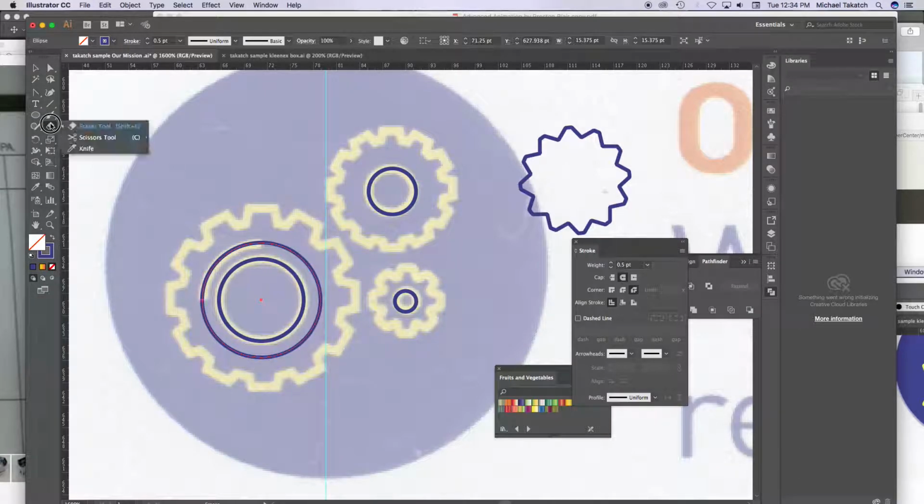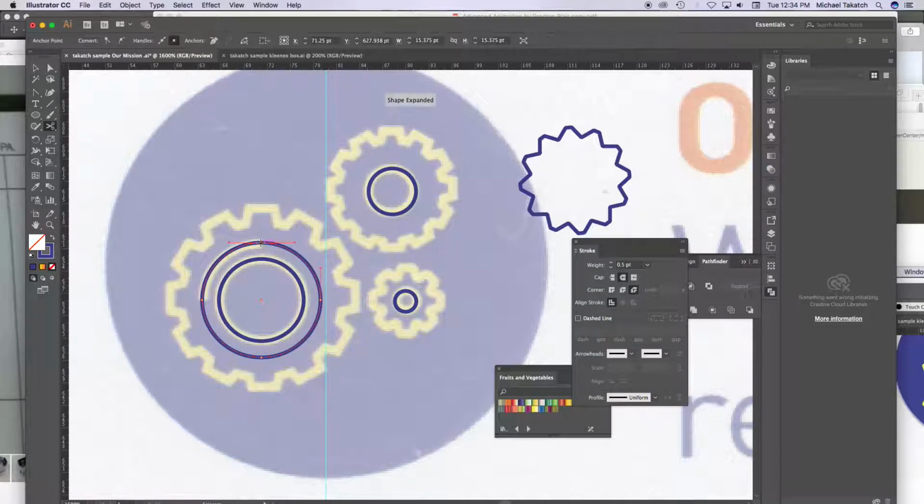Then I just go to the eraser to get the scissors tool, and just click on the path. Actually, it's almost a 90-degree section there. And just click off this part and delete it, so now I have that section sitting there.